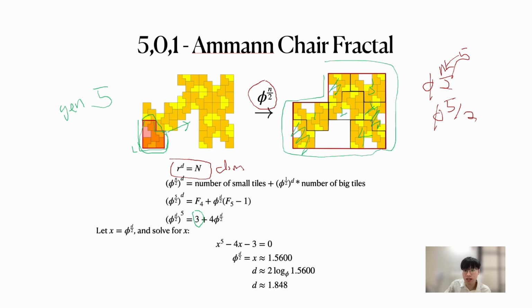But because it's bigger, the factor must be a bit larger, and it is scaled by 5 to the 1/2, to the power of d. I can explain later, but it's scaled by a certain amount because it's a little bit larger, so it plays a bigger role. And we can solve this equation over here. We just solve the equations, then we replace using some sort of technique. Then we get d is equal to 1.848.